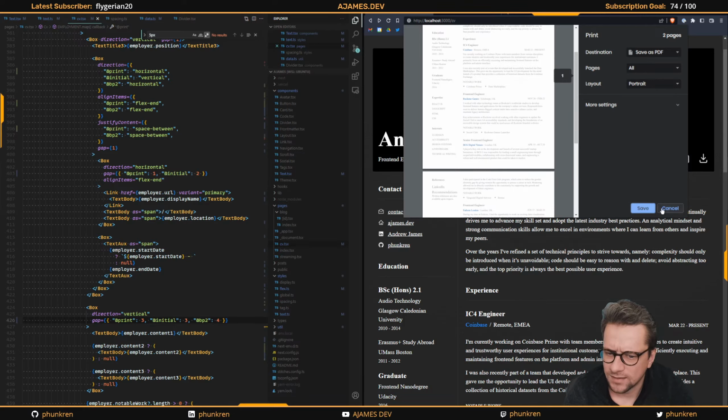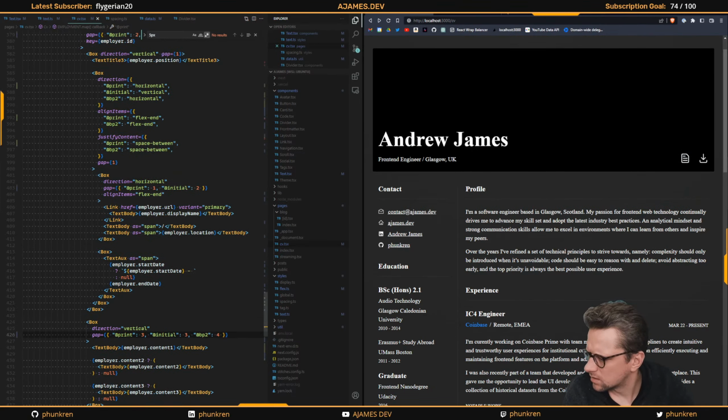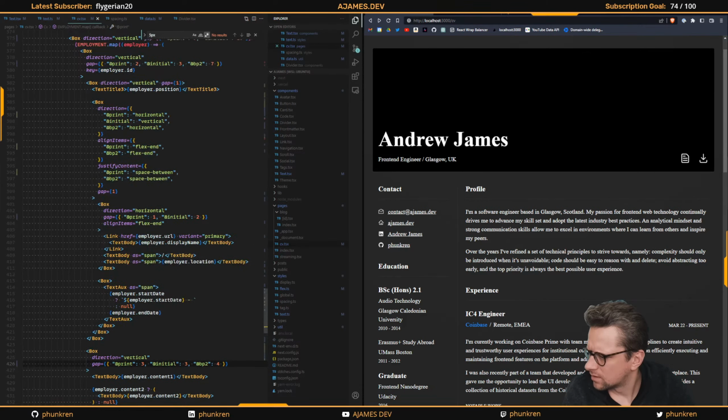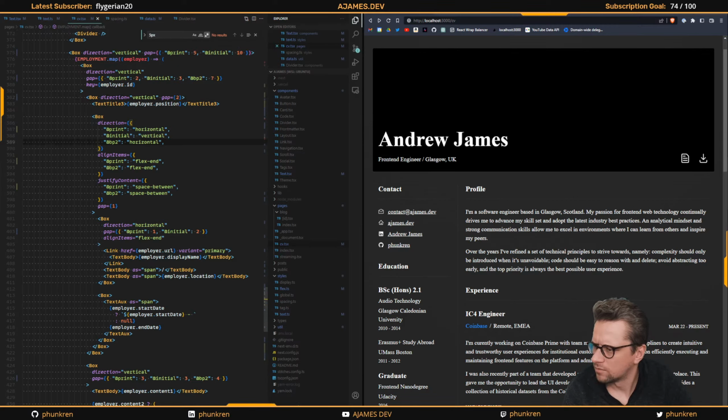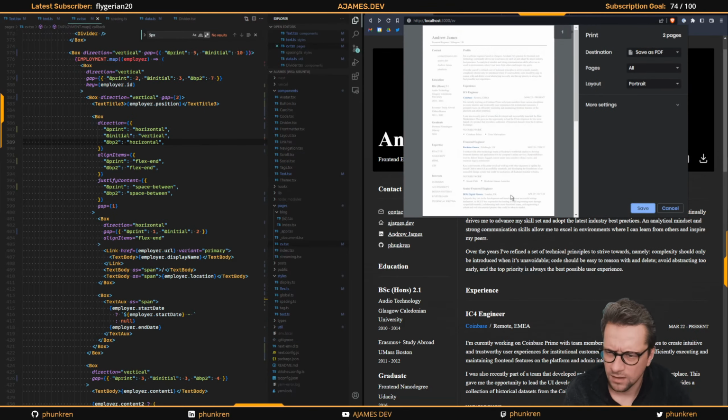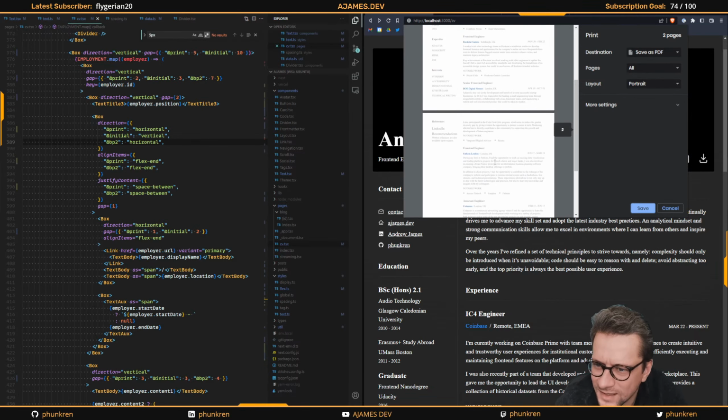And then I would just like a tiny bit more space. Direction here, between the position and the content. Nice.